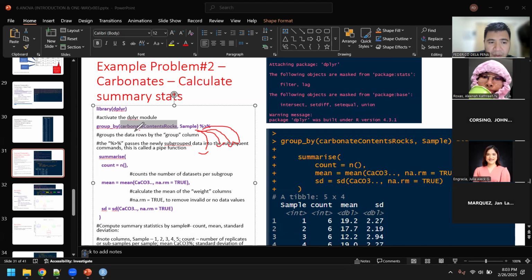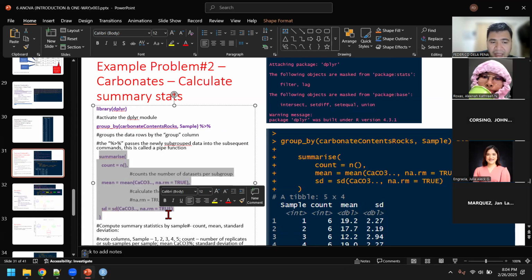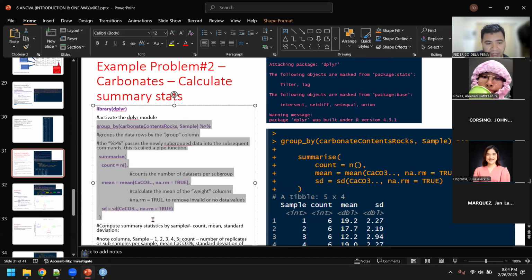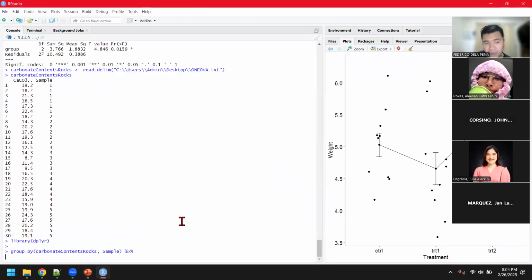So we just input the name of the variable containing the data and then the name of the column that will be used to sort out our data set. So this command will split your data into 5 different data sets, and then they will be passed into this string of functions, the summarize function. So I'm just going to copy this command and pray that it works.